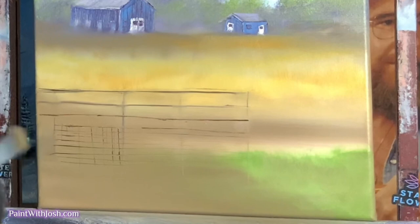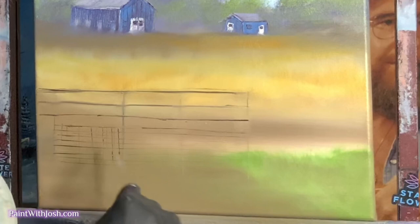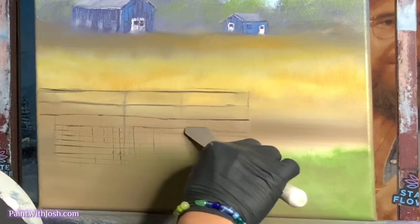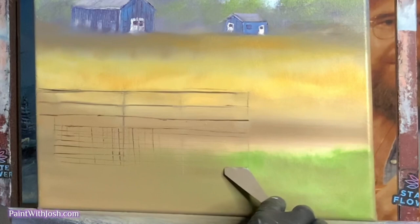Oh man, I don't know that we're gonna do that on the other ones. Maybe we gotta do it a little bit, just a little bit more. Flatten out that paint, scrape up a little section, right? There's our big beam. So we gotta come in with our little hashtags, just like that. And again, they don't all even have to be the same. Poof, cool little thing. Cool little bit of fence. This thing is so hard to even see in the photo that it's a miracle that it's even there.